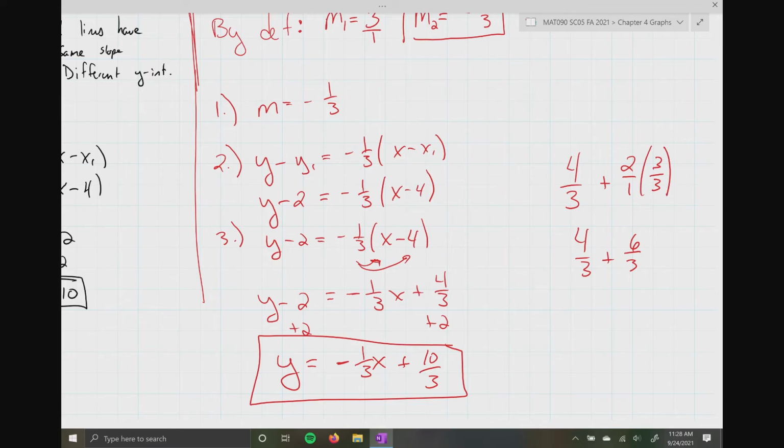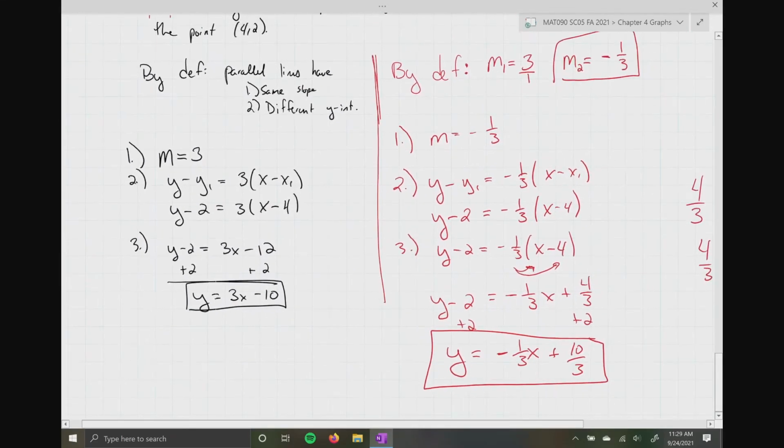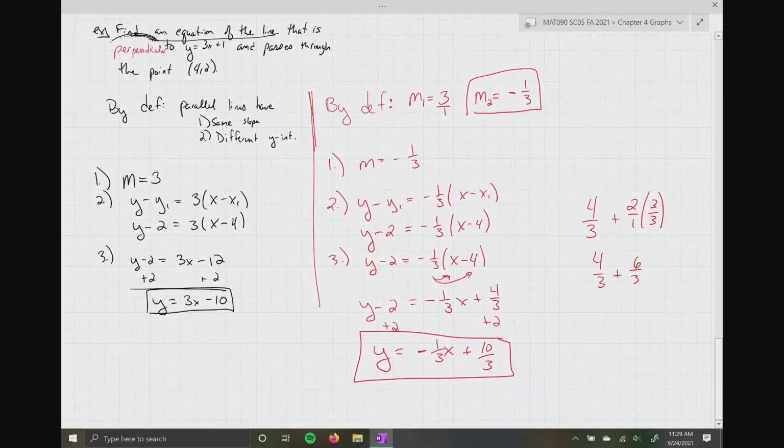Okay. Now, I'm going to go back to our work because I want to just talk about this for a little bit. There is a reason why I wrote both of these side by side. Normally, I would just scroll up and do the problem over again. But there's a reason why I wrote these side by side, because the point I'm trying to drive home here is this. Did my process change? Did my step 1, step 2, and step 3, did they change?